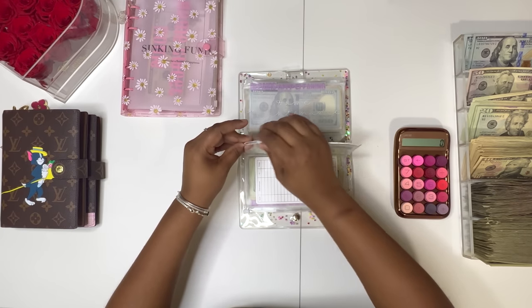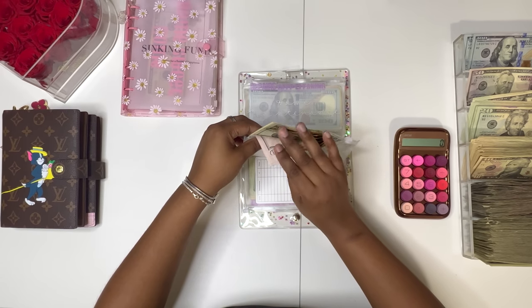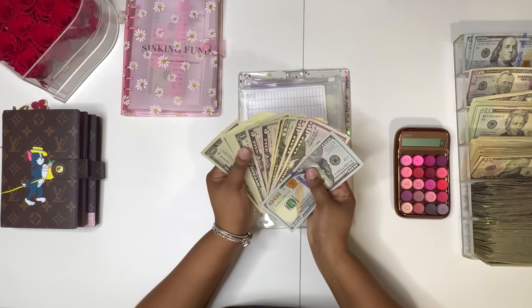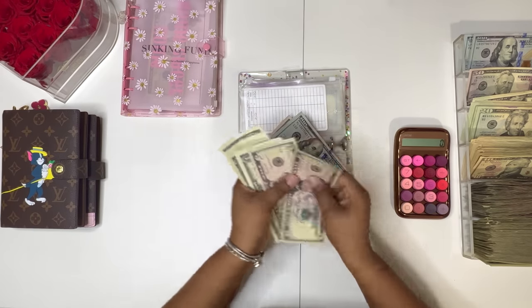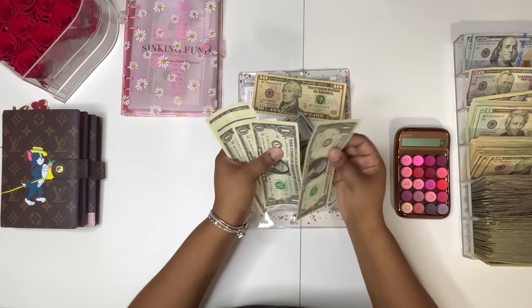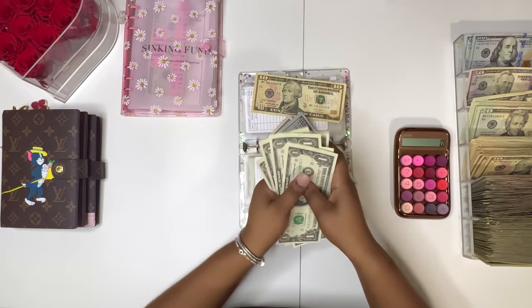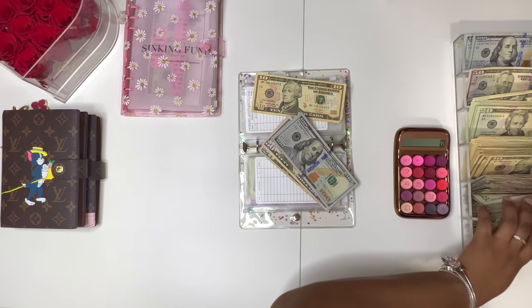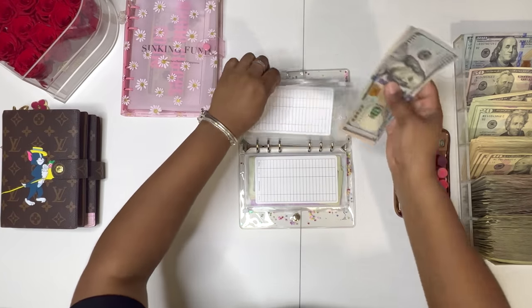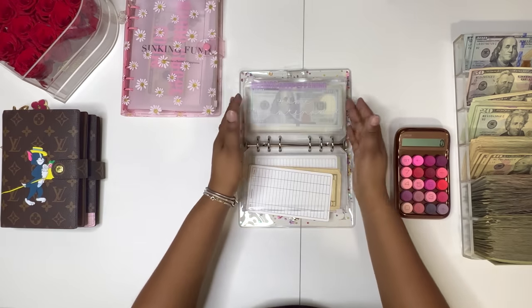Wally Tree Club, I believe, has 225. And I think I'm gonna leave it like that. 250. Actually, Wally Tree Club has 250. I'm gonna trade in these fives. 2 fives, 4 10. And then 1, 2, 3, 4, 5, 6, 7, 8, 9, 10. 10 ones. And then another 10. And I actually thought I was gonna have to go into this envelope, and I found $50 in my household envelope in my wallet. I really thought I spent it all.